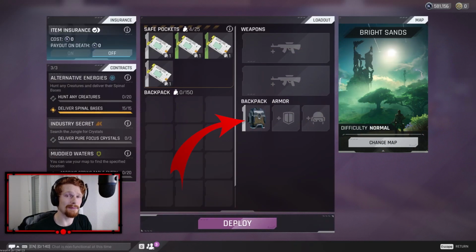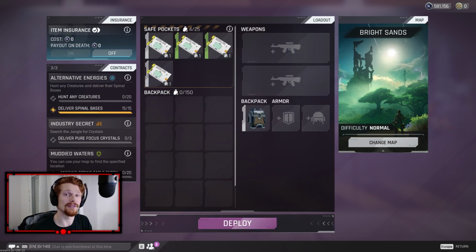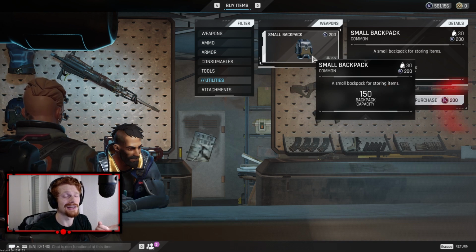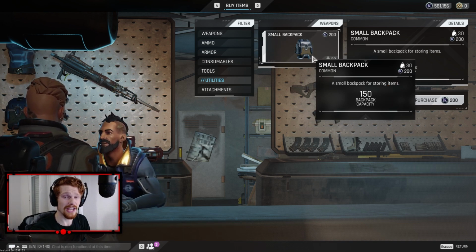If you don't bring a backpack, you're either going to have to find a worn backpack or find a backpack off of somebody's body. I don't recommend this because you're not always going to get lucky, and a backpack only costs 200k marks from the store, so I highly recommend that you just bring in a backpack. You're only risking about 200k marks, which is nothing.